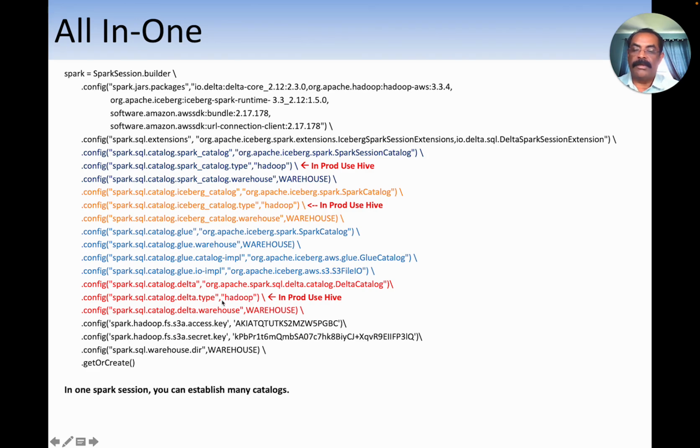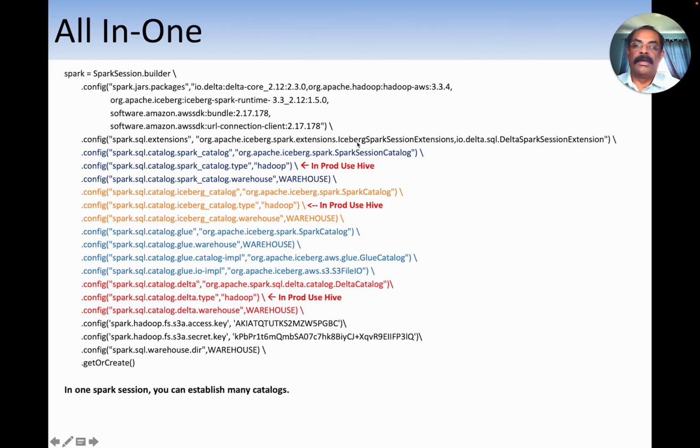So if you look here, then the Delta I can use. Now in one Spark session, I have Hive. And now look at this extension: I have a Spark extension and a Delta extension. So I'm not using Nessie here. You don't need this, though you can also add Nessie if you have Nessie too.